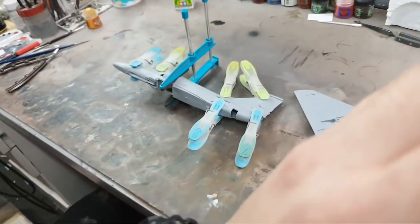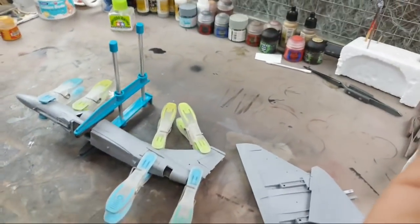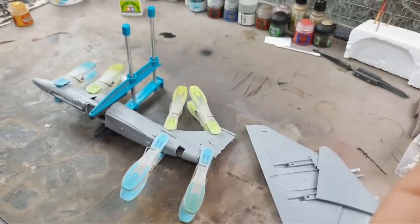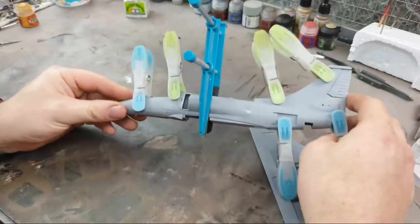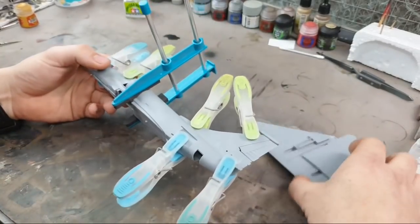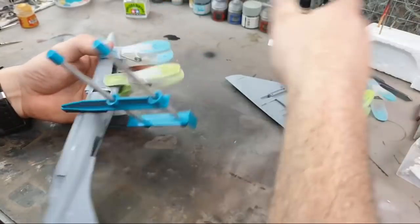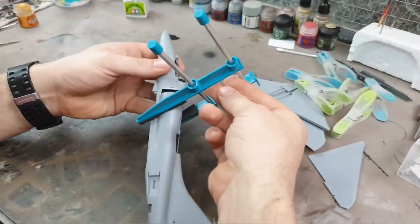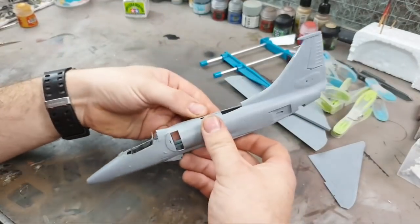So let's jump into the A4M. Let's just get the camera angle right. There we go. So last week we finished the cockpit. We brought the fuselage halves together. As you can see, I've still got the pegs on. We could have taken them off ages ago, but this should all be nice, strong and glued together.